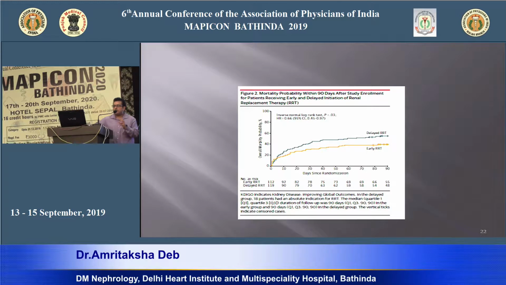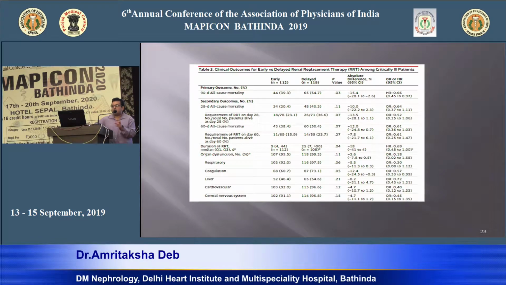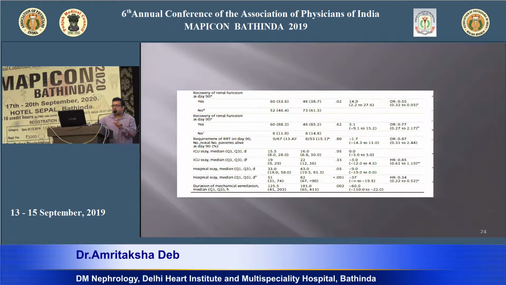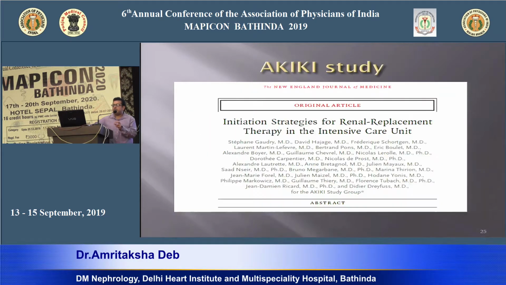And what they found was there was a marked difference between those in whom early dialysis was done versus those in whom late dialysis was done. The difference was up to the tune of around 20%. In those in whom early dialysis was done, they had lower mortality. The patients were again elderly, but they had very high mortality, 65% in the delayed group, very high, 44% in the early group, but still high. And they found that these patients in whom early dialysis was done survived better.